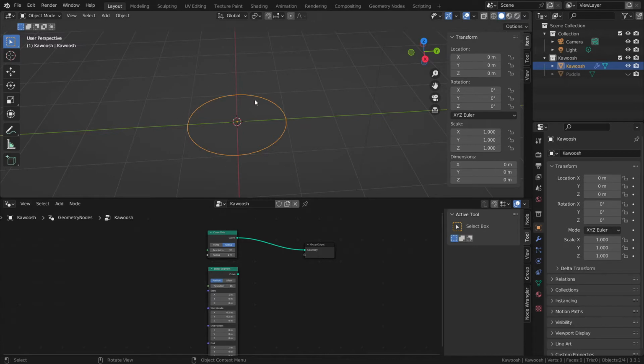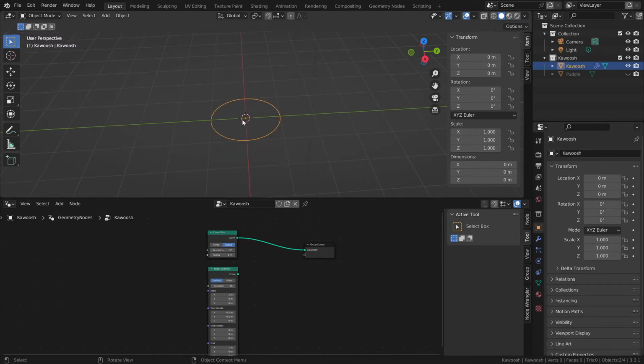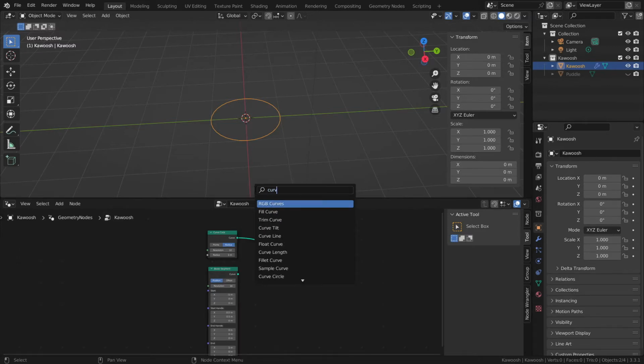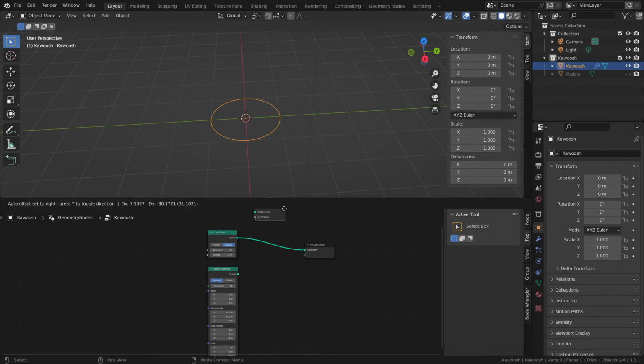So now what we will do, we will combine those 2 shapes, and the Bezier segment will wrap around the circle. We will do lofting. I think it's called lofting. So we have to combine those 2 shapes right now, and we will do it by curve to mesh. Search curve to mesh, and we can add this here.